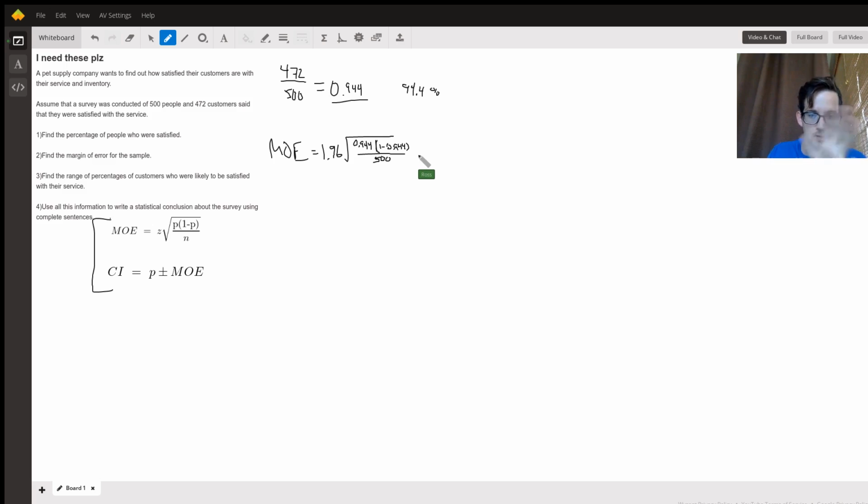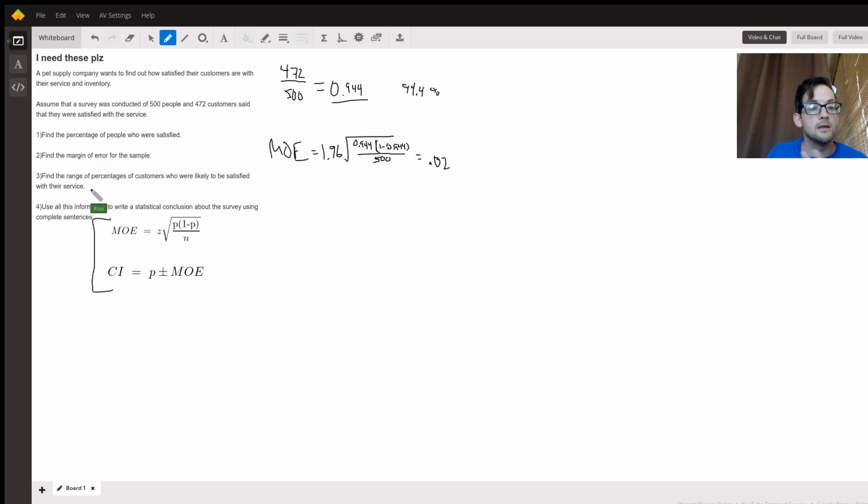So doing all that arithmetic, you'll get that your margin of error here is about 0.02. So very small, 0.02. But keep in mind that if we're talking percentages, that's about 2%. So that's your answer here for number 2. Your margin of error is about 2%. And that means that even though you had 94% of people respond positively, you're not entirely sure that that will apply to everyone, right? 94% of everyone will say that they responded positively if you asked them. So you want to have a little bit of wiggle room, 2% up, 2% down.